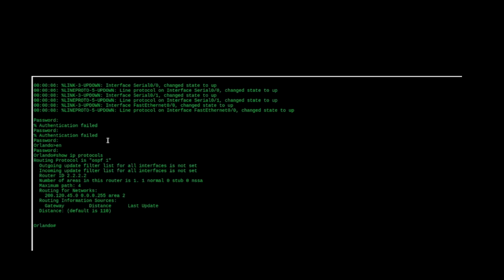Alrighty, so OSPF 1, router ID is 2.2.2.2, and the routing is 200.120.45.0 0.0.0.255 area 2.